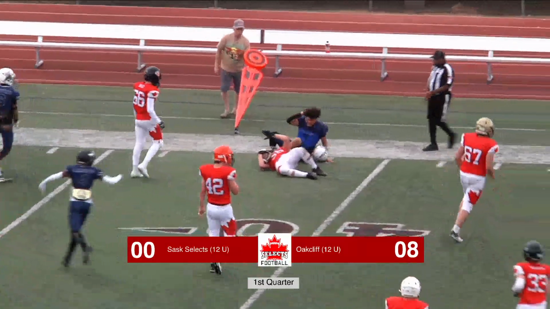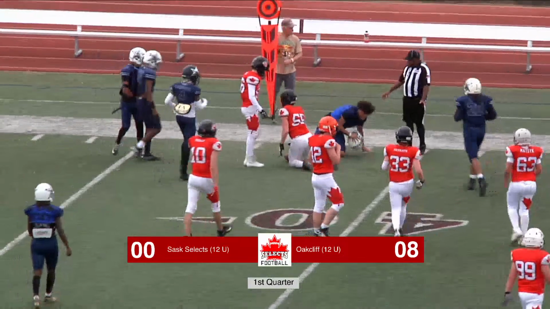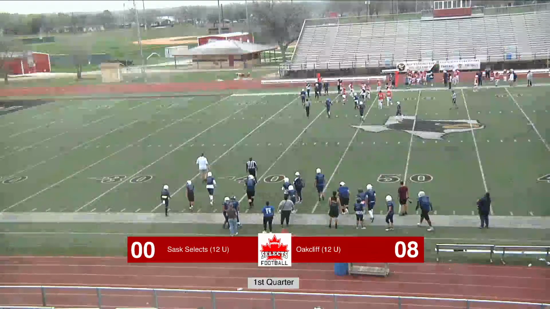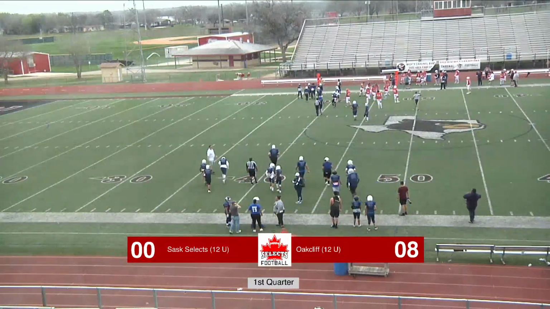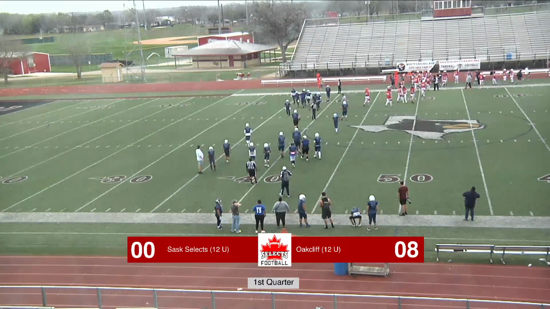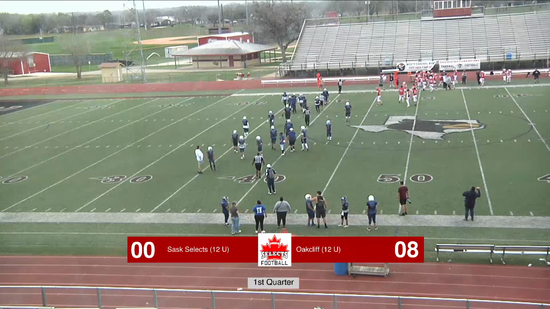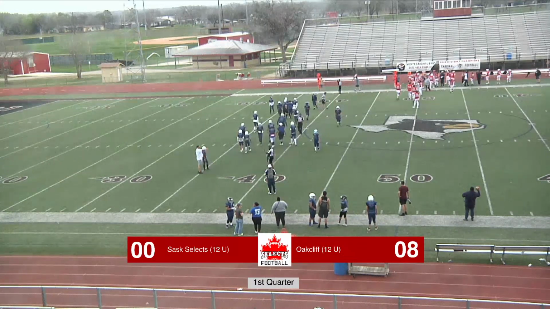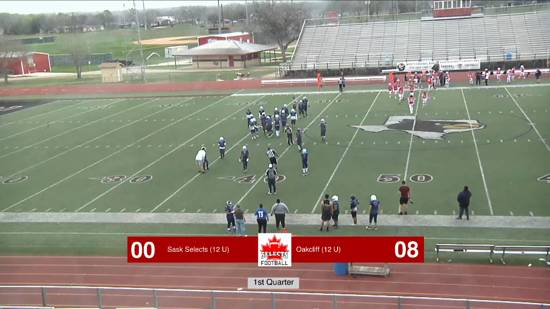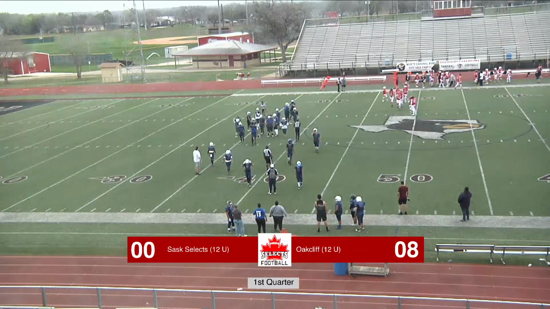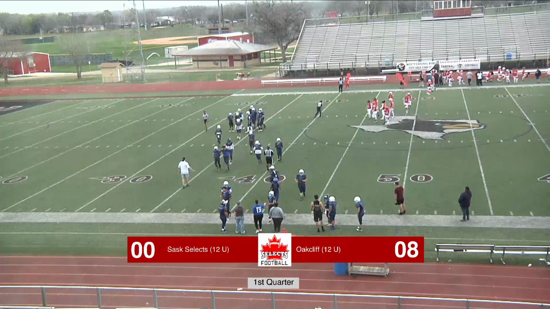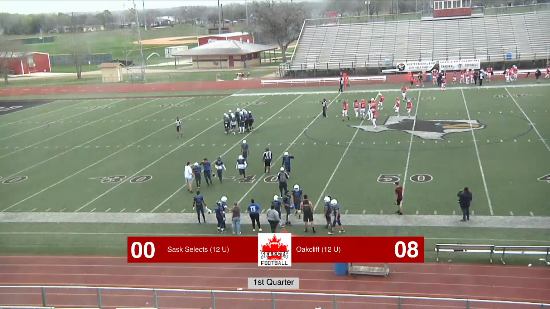Horse collar tackle. Let's see if they throw the flag here. And no flag. Oh, my goodness. He looks like he was tackled right by the horse collar. Yeah, wrapped around by the neck. 55 was tackled, and the player on Oakcliff hurt his own self. Cole Allen with the reception, and it's going to be turnover on downs. And what I thought surely would have been a horse collar tackle. And Oakcliff will have the ball when we get back.